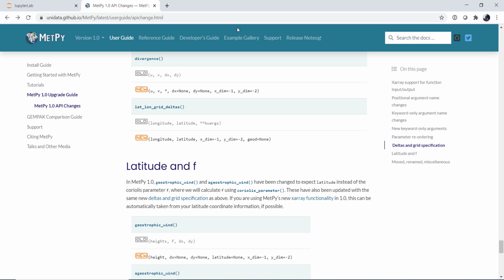Then we can look at some of the other advantages of 1.0 that aren't breaking, but that can greatly reduce the amount of code that you need to write. There are a lot of great things going on with Xarray that mean you can delete large blocks of code because it can all be taken care of for you, which is our goal at the end of the day. Because if you're a scientist, your goal isn't to write code, it's to get results from that code, not to write more code to maintain. So anytime that you can delete more lines of code than you've written, it's a good day.